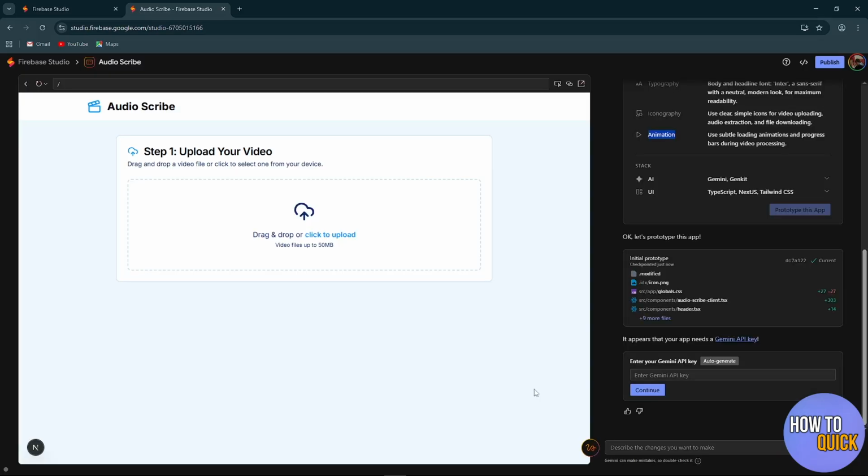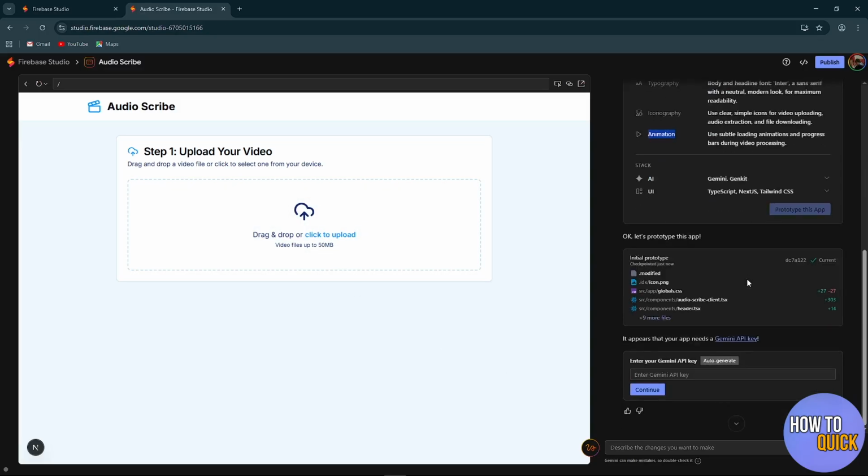So once you're done, you will be able to see your results on your screen. The finished version of your application will be visible right over here along with the chat box which is present on the right side of your screen. So as you guys can see, my application is commanding me to drag or drop or simply click to upload a file to my application. Once I upload a file to the application, it will extract the audio from that file or simply that video.